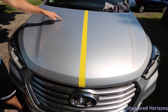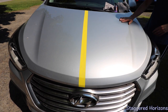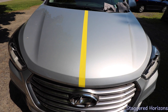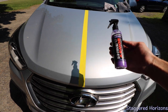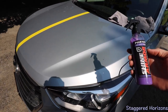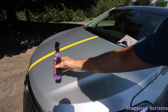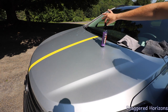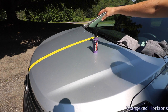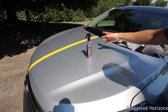You can see the water just sitting on top of the uncoated side. Now that we have three coats of the Fortify Quick Coat on here, we're going to do two fun tests that you've probably seen on these types of product reviews. First, we're going to use the actual Shine Armor bottle and put it on the Fortify Quick Coat side. I'm not going to propel this — I'm literally going to just drop it with really no momentum at all and show you that this is just going to slide off.